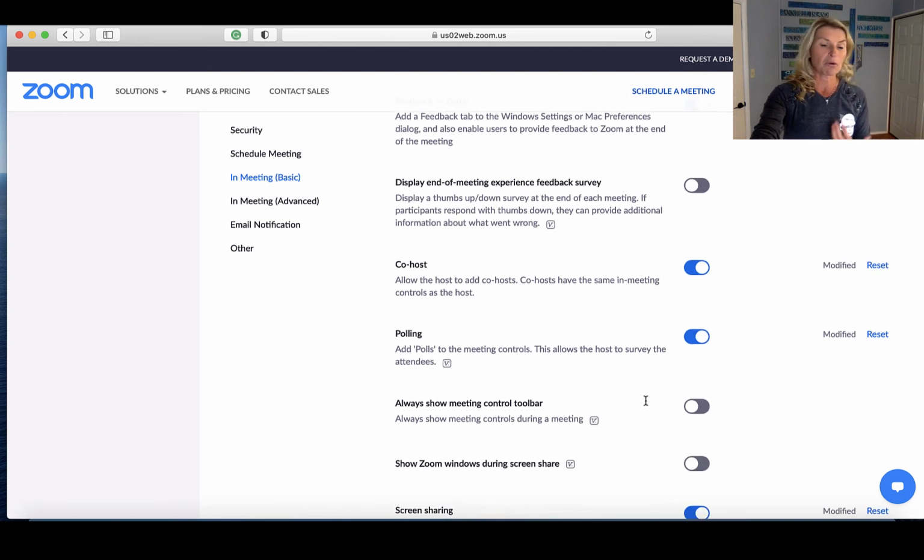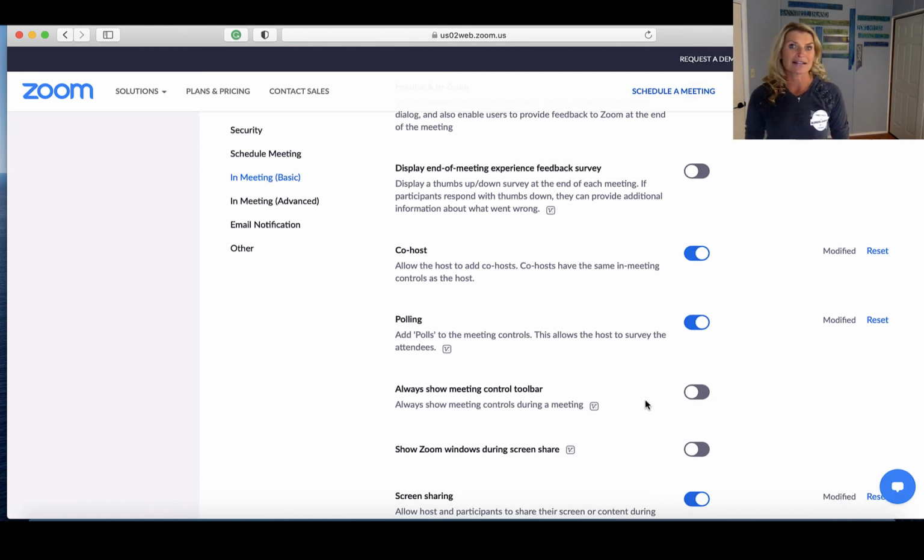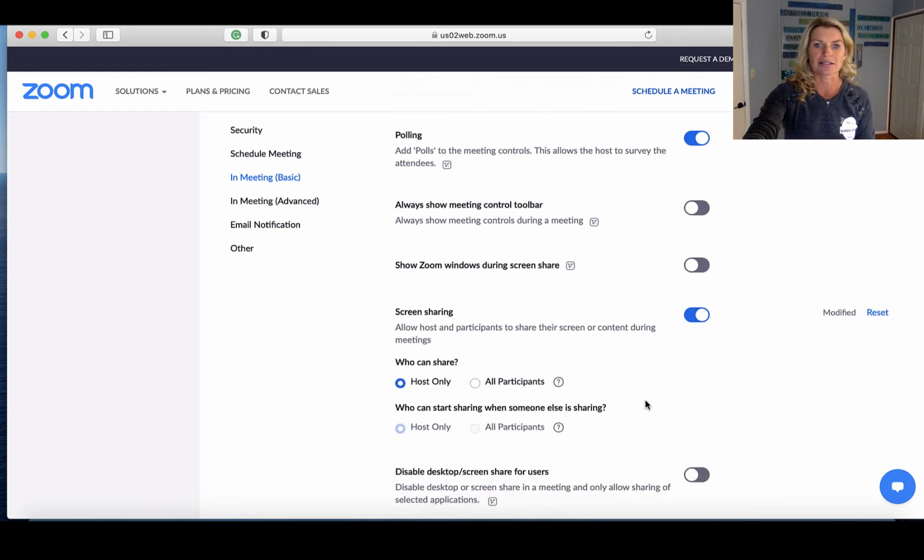I also have them poll questions. A poll question could be where you ask a question. The only bad thing is you have to preset it up. It's really clunky to do in the moment, but it works. Don't disregard it. Add in some poll questions like, hey, how are you feeling today? How'd you do in your homework? Do you have any questions? Could be a really quick way just to gather some data from your students.